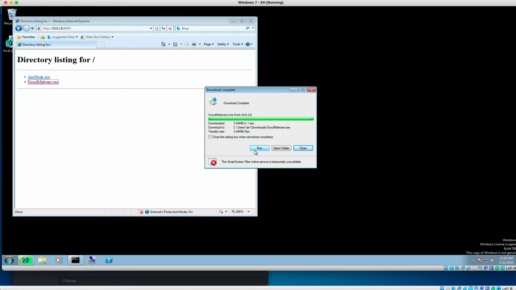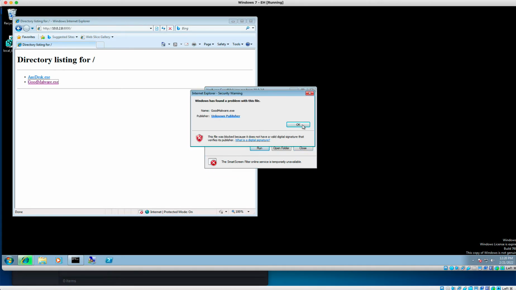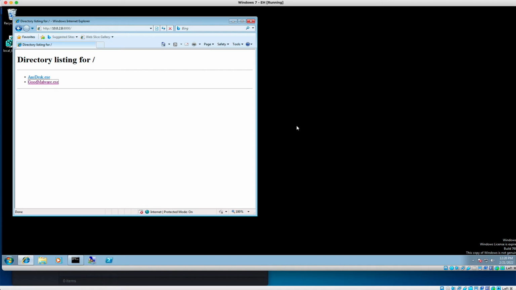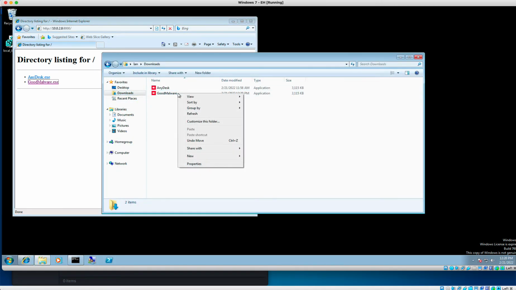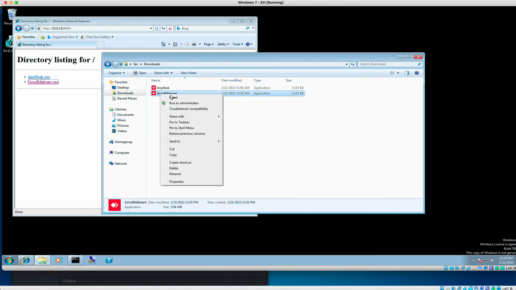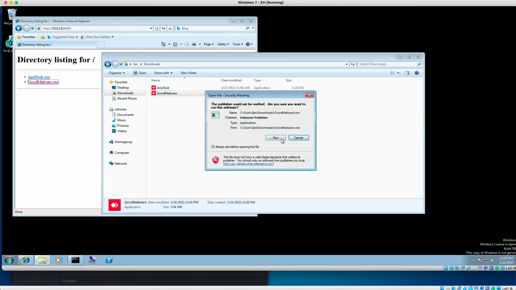I'm going to say run. It says, okay, we find a problem with this file, unknown publisher. Looks like it did not want us to run that file because it is not signed, but let's try this again. Let's say open, run.